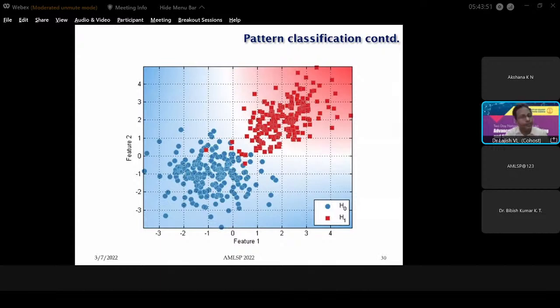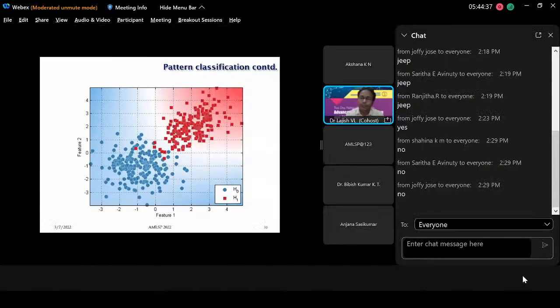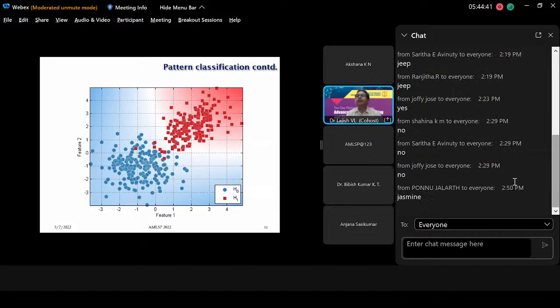You can say that the blue dots will represent which flower? If you are listening to me, definitely you'll be able to answer it. So blue dots will be representing which samples of flower? And red will be which one? Blue will be which flower, jasmine or lotus? Feature 1 is the length and feature 2 is the width of the petal. Anyone from the participants? You'll be able to say that? So nobody is interacting. Okay. Yes, blue will be jasmine. Thank you. Because they have a smaller width and height, right?